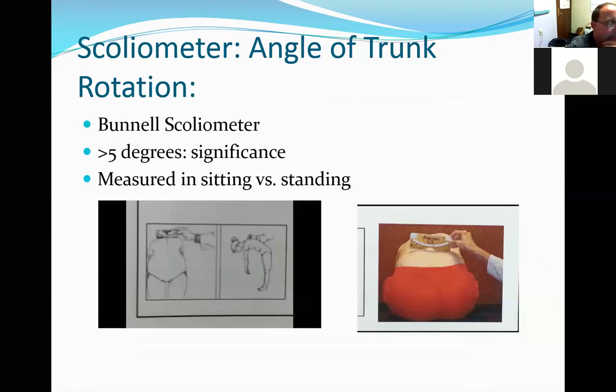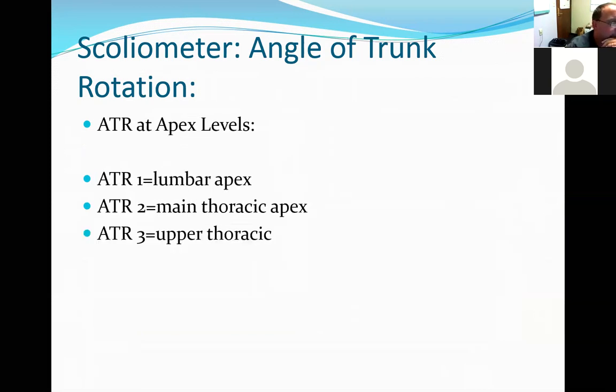Again, I typically always go by seated scoliometer readings, to kind of get the legs out of it, especially if I'm detecting a potential for a leg length discrepancy. So I always try to compare standing to sitting to see how they compare. Definitely, I'm always looking at how much rotation is going on and what levels that apex is at. I try to identify those apex levels, actually, even before I see the x-ray.